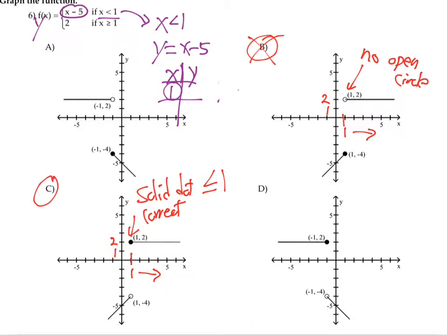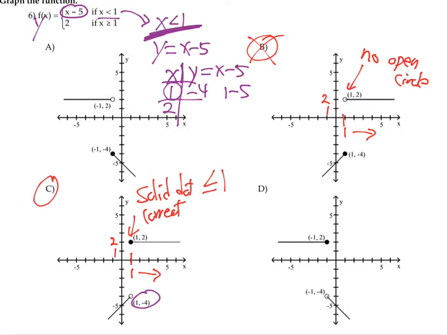y equals x minus 5. So plug in 1 for x. 1 minus 5, negative 4. So that means over 1 down 4. See? Perfect. Over 1 down 4, open dot. See how it has an open dot there? Now what about, can I put in 2? No. Only x values that are what? Less than 1. That's the mistake people make.